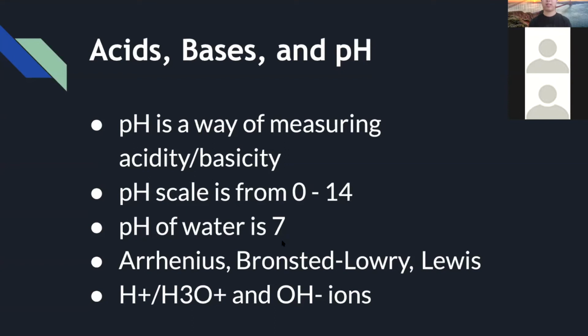There are 3 kind of systems that people could talk about in terms of acids and bases: Arrhenius, Bronsted-Lowry, and Lewis. And we're kind of running a bit short on time here. So these are just names you can write down. You can look them up if you want to know more about acids and bases. But just know that this concept of pH, different people have been trying to define it in different ways throughout the centuries. And these 3 are all ideas made by people, scientists, about what pH means, what acidity means, what basicity means.